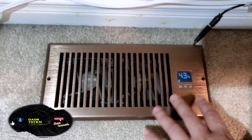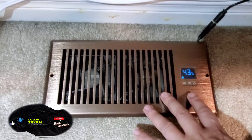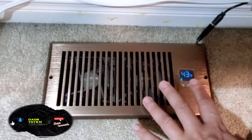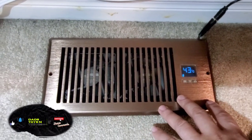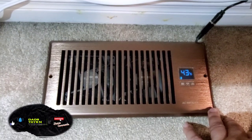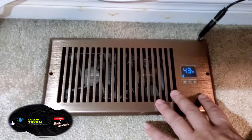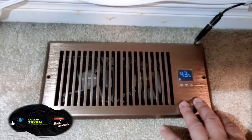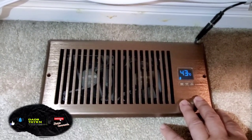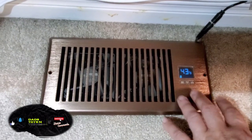You don't really know if you put something in your ductwork whether it will work. With this thing, if it doesn't work for you for whatever reason, you can just remove it, put back the old register, return it, and you're fine. But if you already open up your walls, that's damage that's hard to repair and more costly than just having this.